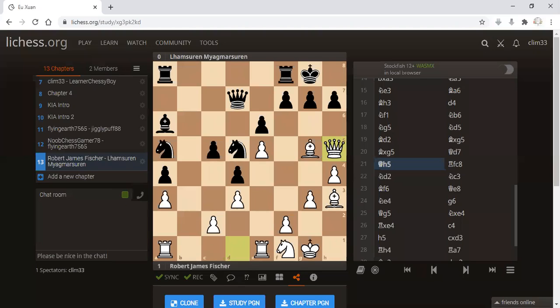So what do you think? I think the position's better for white, considering that the attack is better. Because he's attacking. Can you see the pressure on the king side, on the black king? So it's a little bit dangerous for black. Anything else you want to share? Any other things you managed to analyze?